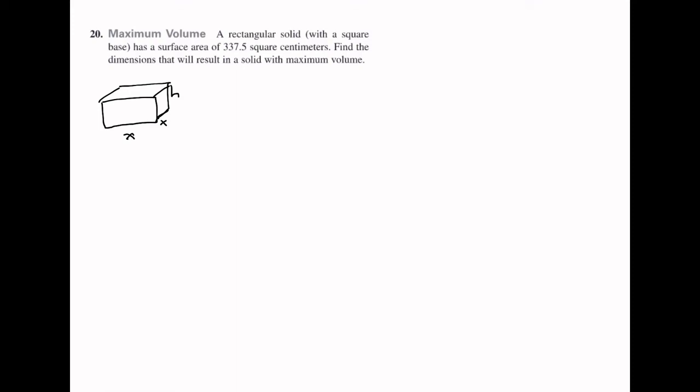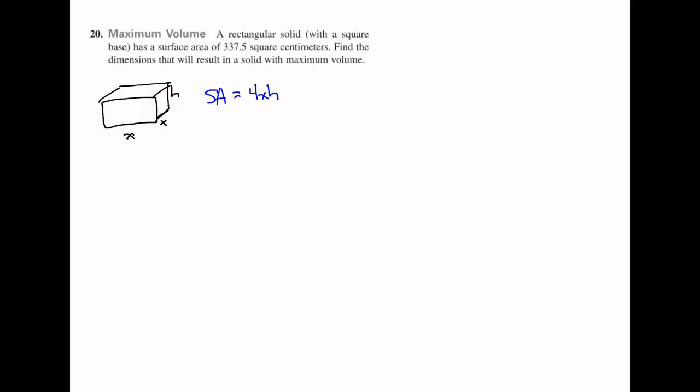All right, so the surface area is the area of all of the surfaces. So I have a front and a back whose area is x by h, and then I have two sides whose areas are x and h. So that's the front, the back, the right side, the left side. So that's four surfaces who have areas of x, h. And then I also have a top, which is x by x. And then I have the same thing on the bottom, x by x.